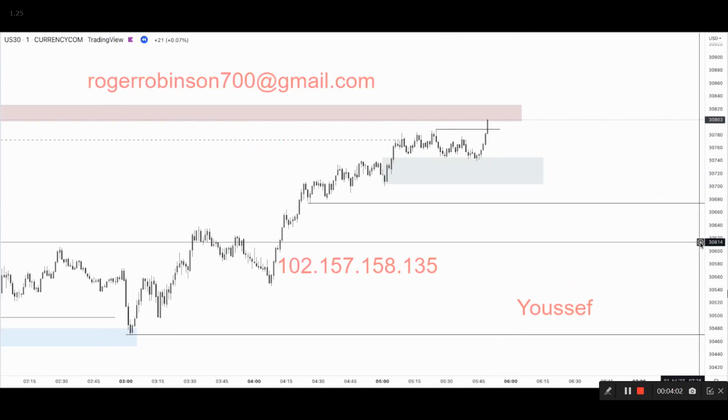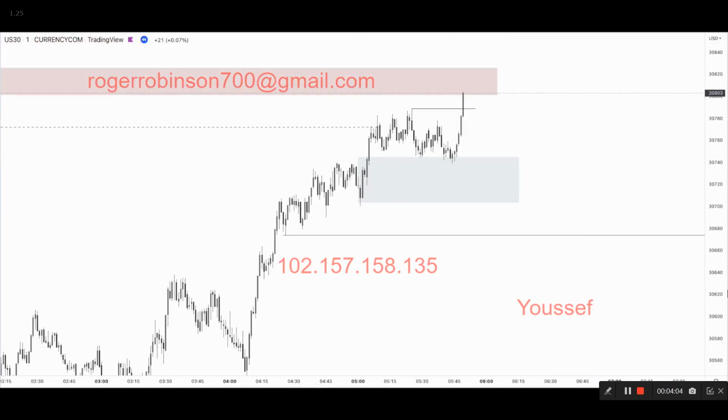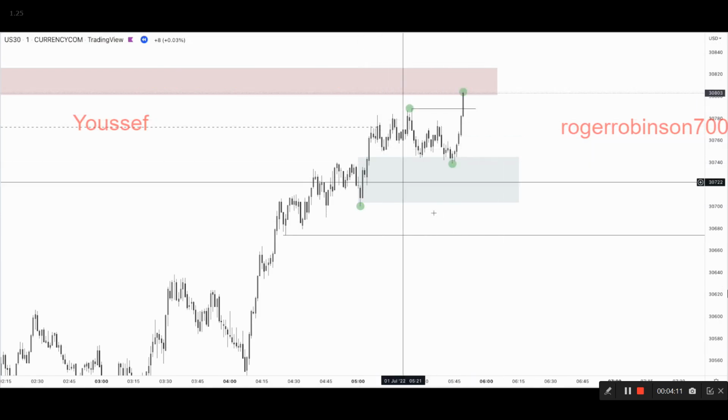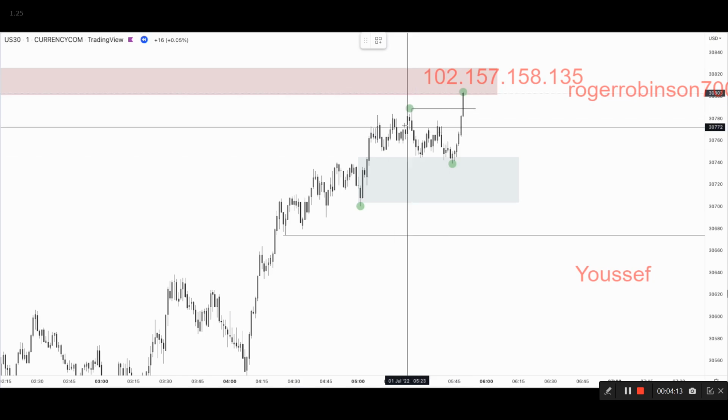So we're not utilizing anything yet. If we had to think about structure, structurally, we are seeing some form of higher low, higher high, higher low, higher high. Now there's two ways that we can enter based off of BOS.